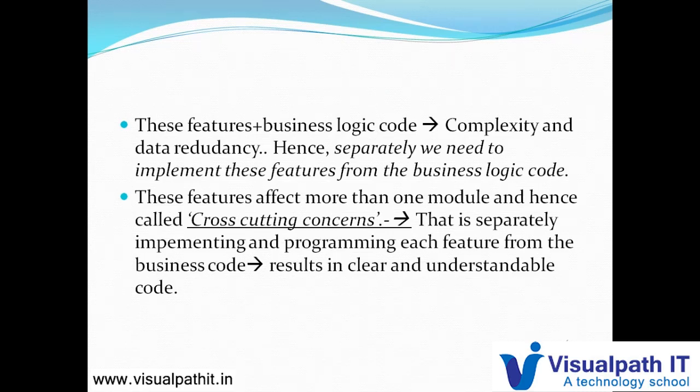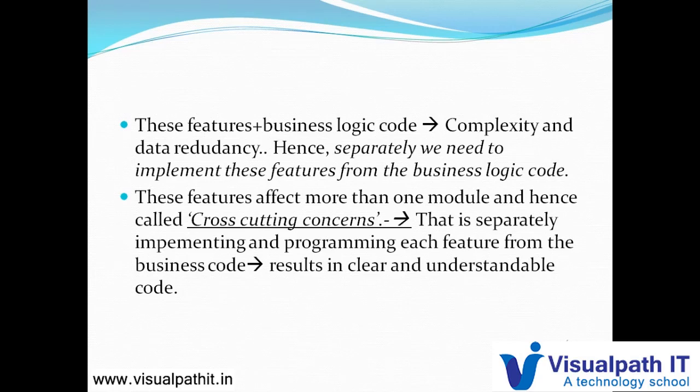But that doesn't mean that the features are implemented directly along with the code. No, the features are separate and the business logic code is separate, because if we combine both, it may lead to complexity and data redundancy. So both the features and the business logic code are implemented separately, so they do not affect each other; both are independent of each other.